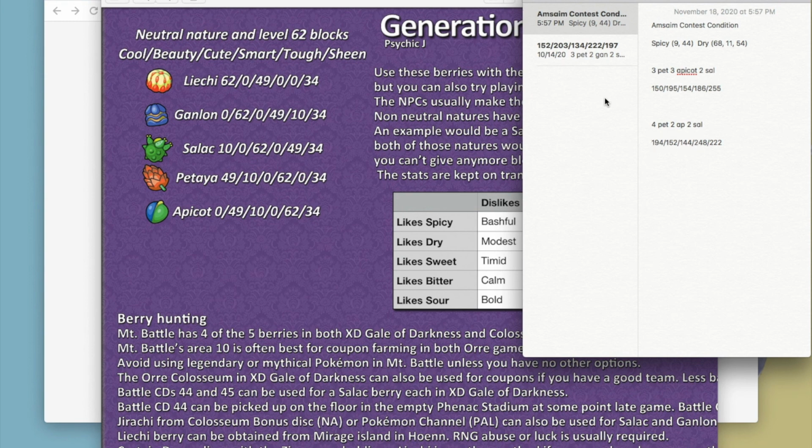Like if I'm using 4 Pataya, so that's what, 44. So it's 44 times 4 plus I'm using 2 Salac plus 18, and that's that one number. So yeah, it's all kind of trial and error. Try to find what stat spread you think is best for you, and then once you do that, you can start your berry blend and getting Pokeblocks. So yeah, I will be right back to show you some of those.